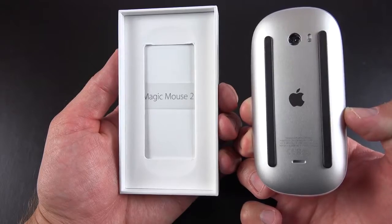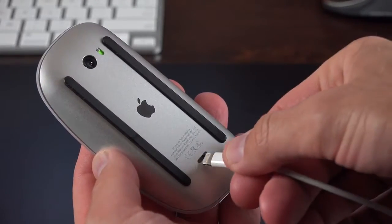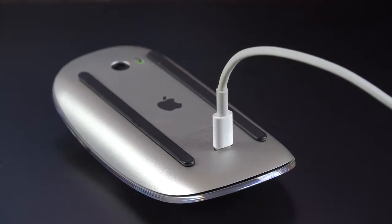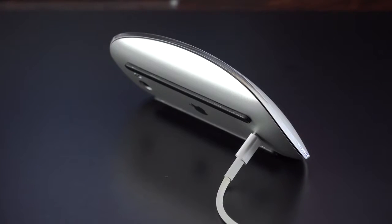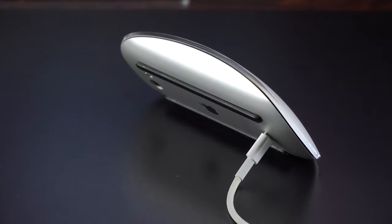There is no longer a removable panel for swapping out the batteries. Instead, we get a lightning connector, which allows you to recharge the battery internally. But of course, this means it can't be used while it's charging, but it will charge pretty quickly here. So 2 minutes of charge should deliver 9 hours of use. It takes about 2 hours to fully charge, which is good for about a month or better.